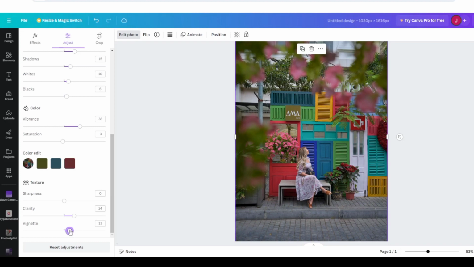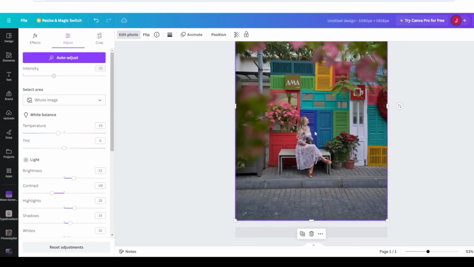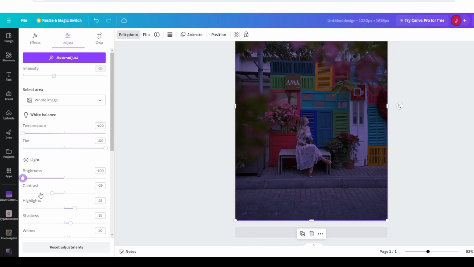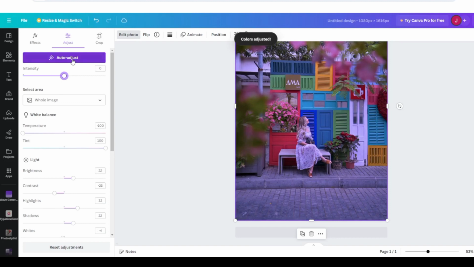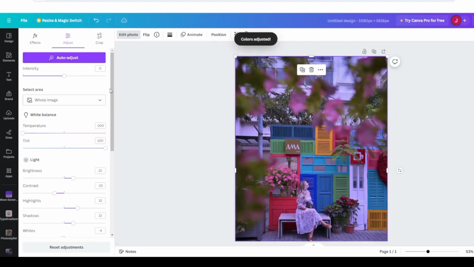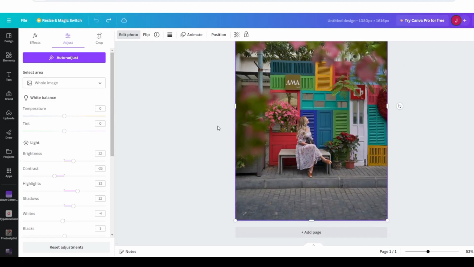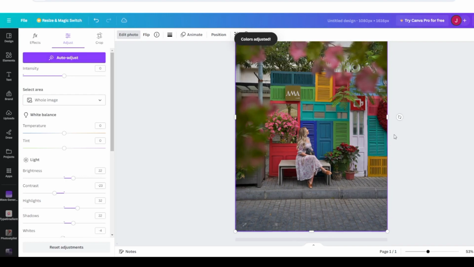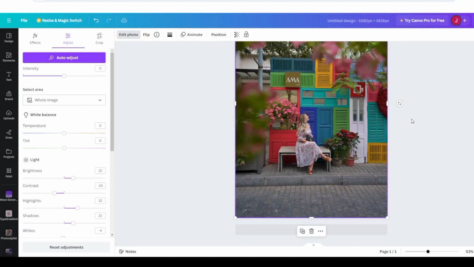It will make it a lot nicer than it was. Also, if you mess up with it, like you did something like this and you don't want it, how to save it, you can click this one and it will analyze it. Also, there's a button here, undo. You can go with it and restore all the stuff that you've done, and click auto adjust. And as you can see, it made it for us much nicer than it was.